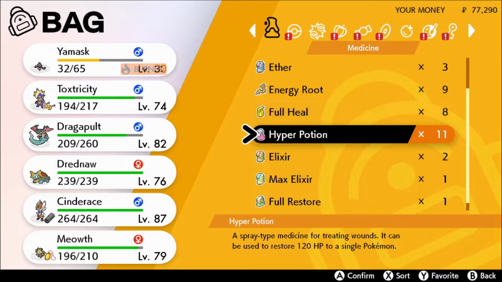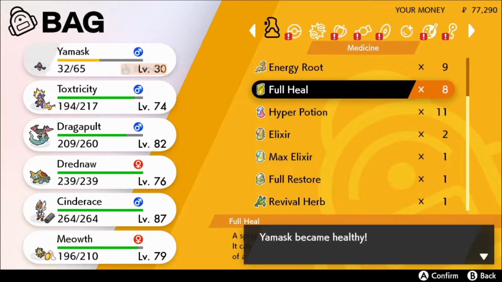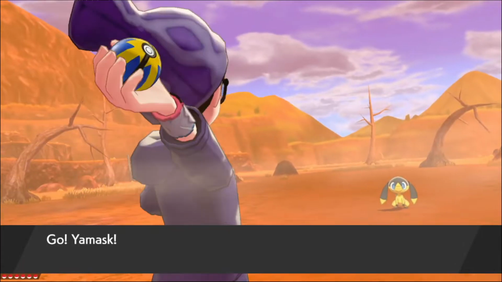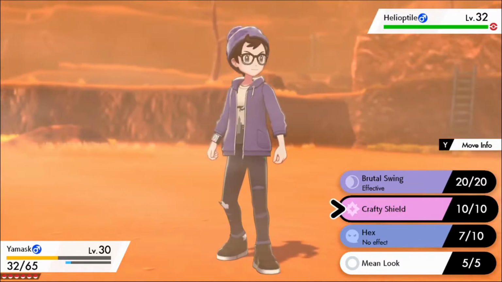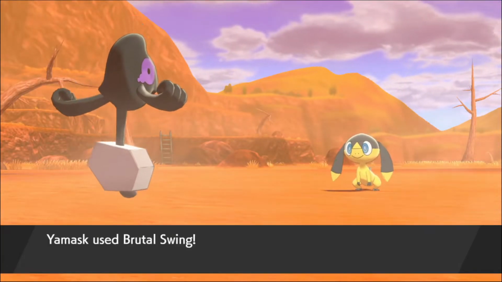Let's heal the burn. Do I have any? I have a full heal. And I think a hit from a Helioptile should do. We'll just use Brutal Swing. It doesn't matter what we use. He's Thunder Wave. That's not what we're hoping for.